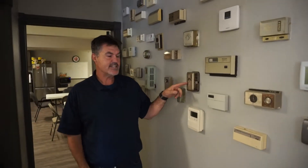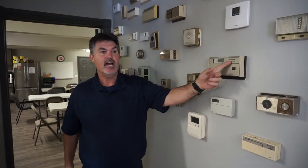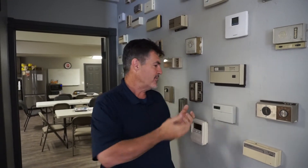This thermostat right here is the Minneapolis Honeywell thermostat — that's why it has the M and the H — whereas today you see thermostats that just say Honeywell. That's kind of special because it's old. It was made sometime around 1927 and could have been made all the way up to 1963. In 1963, Honeywell — having merged with the Minneapolis Heat Regulator Company in 1927 — started going by just Honeywell. So I'm not sure exactly what year that thermostat was made, but it was somewhere along in there.